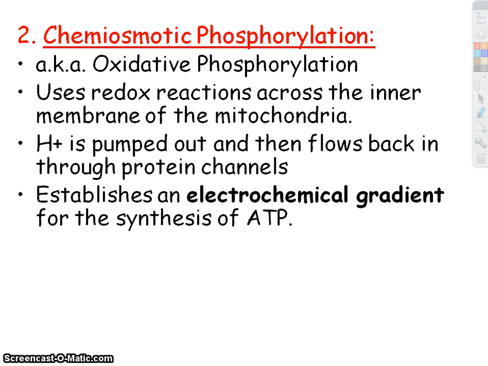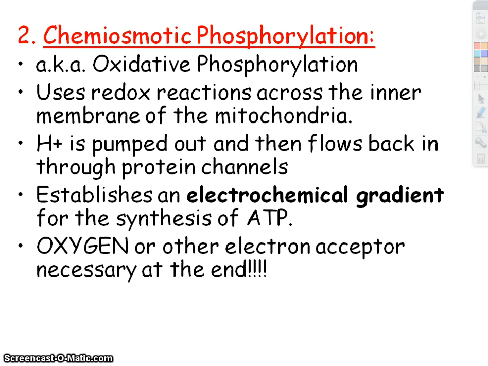It had to do with a difference in charge on two sides of a membrane. I mentioned touching a hot stove and how it opened channels and caused positive ions to flow in. It may sound familiar. We only mentioned it briefly, but this chapter uses the same idea. Now we have a difference in charge, more hydrogens on one side than another, and that's going to cause this difference that when stuff flows through, it's going to generate ATP. And it'll make more sense later.